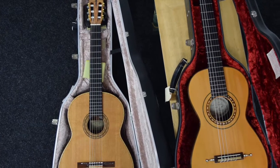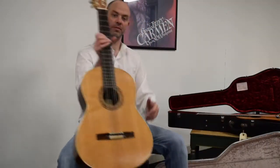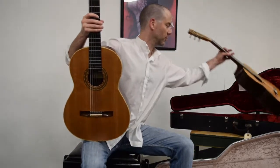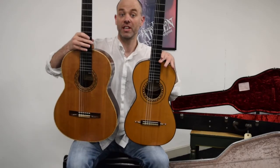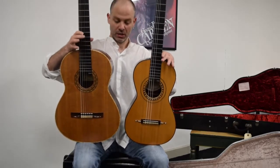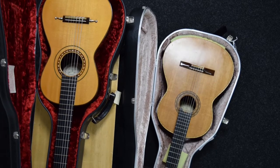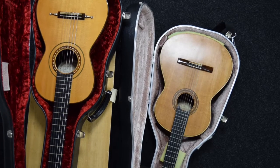Hi, my name's Rain, and I'd like to do a quick side-by-side comparison of a modern classical guitar and a 19th century copy of a Panormo guitar. Here we have a Michael G concert, and this is a Paul Fischer copy of a 19th century Panormo. Straight away you can see the size difference. There is literally about 3% difference between a 65-inch scale and a 63-inch scale.